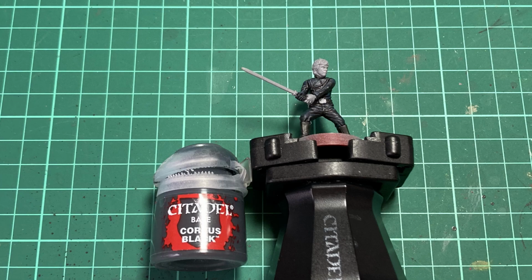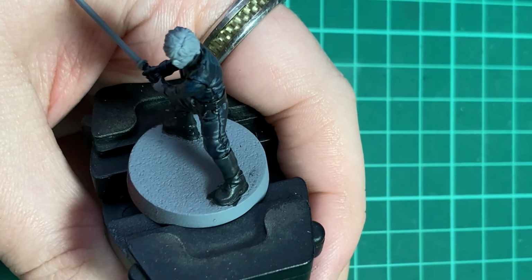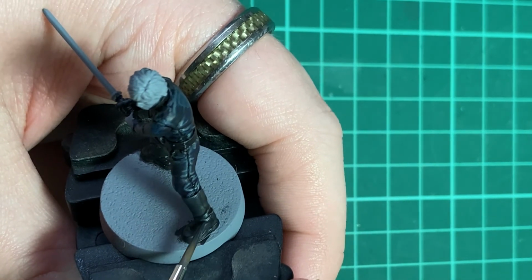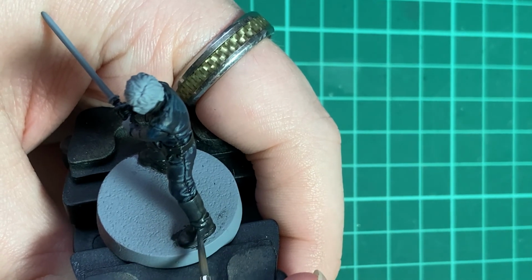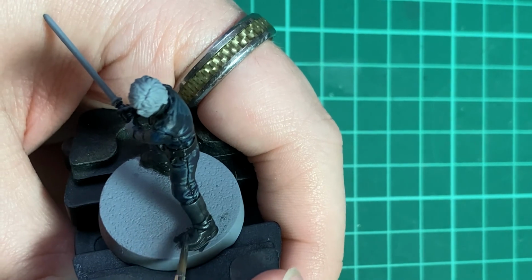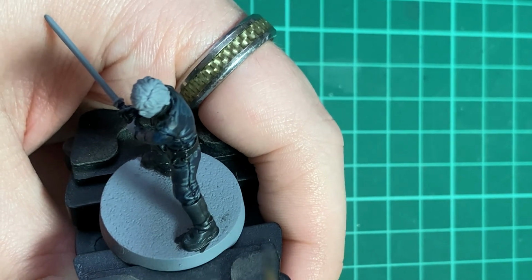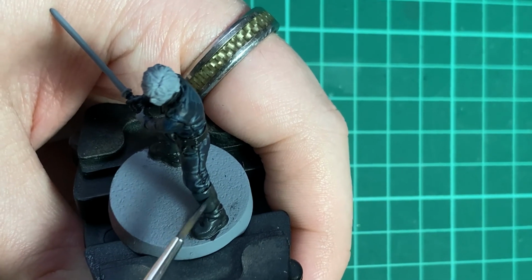For the first highlight layer on the boots we're going to be using Corvus Black. This will be really subtle, but it will help the transition between the black and the lighter greys that we'll be using later. With this colour we're going to start to line in a reflection, focusing it where the light would be hitting it, and we're going to make it almost like a dull NMM effect to make the boots look like nice, shiny leather.